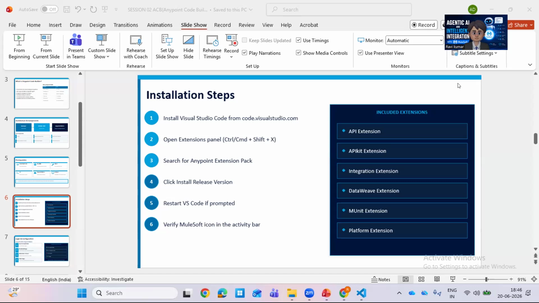Ravi, just want to check. Is Node.js mandatory? And why do we use Node.js here? Okay, so there are many extensions in the Anypoint extension pack, around 8 extensions we are installing. Some of them need some libraries and things from Node.js. If you do not install it, then in between, when you start doing the development, you will see multiple errors, and it will ask you to install Node.js to fix that. Okay, got it. Thank you.